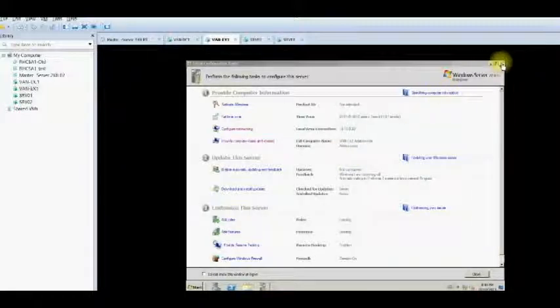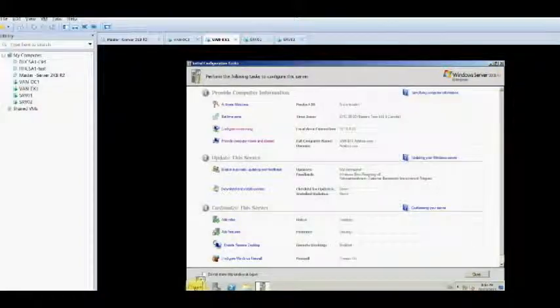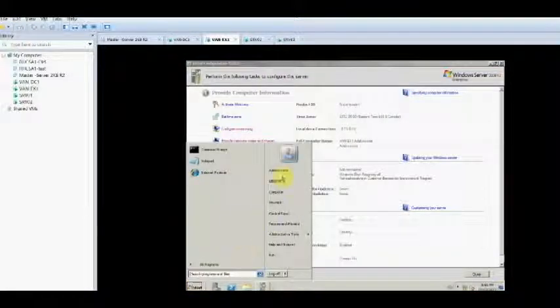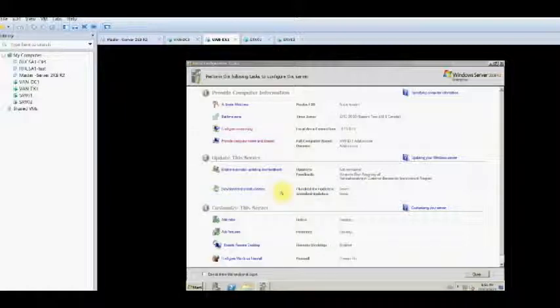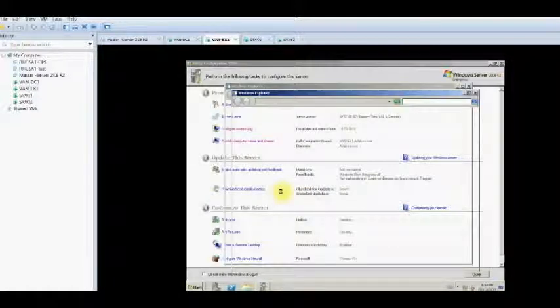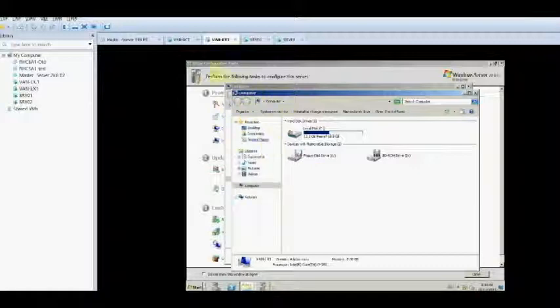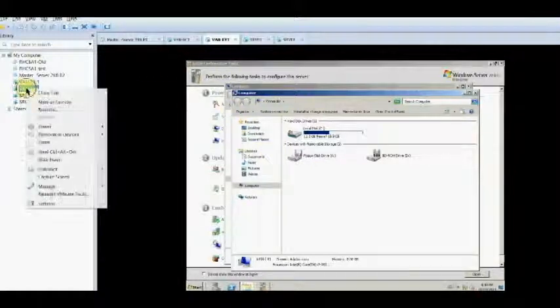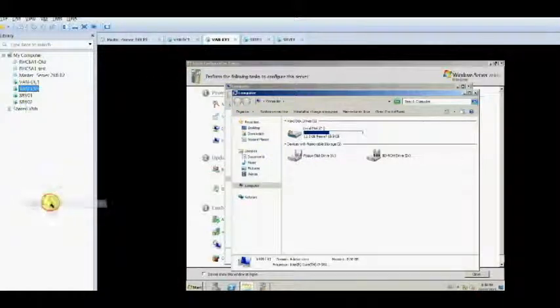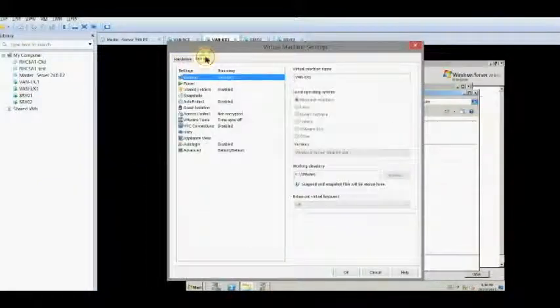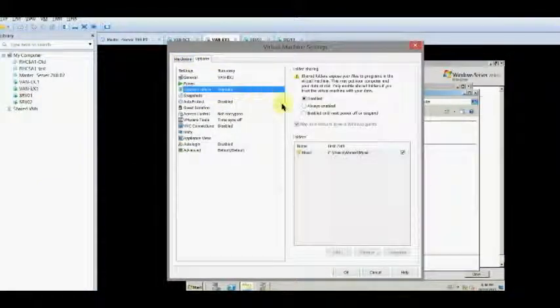Now let's see if the folder which has the Exchange is already shared with us or not. If it is not shared and not network mapped, you have to make it network mapped. So here, no, it's not network mapped, so we have to share it. How to share it? We go to the Exchange folder, right click, properties, we go to options and share the directory.